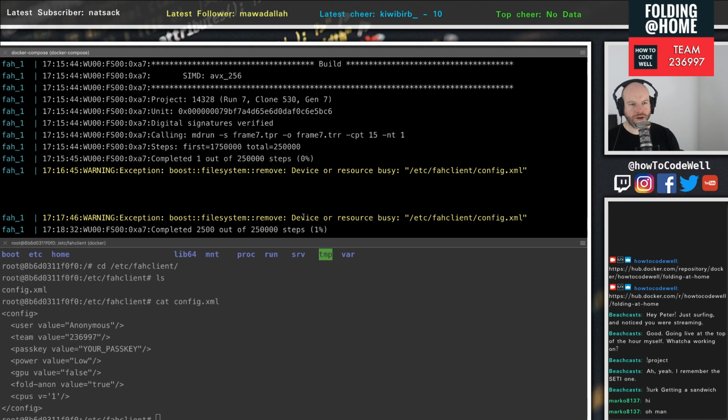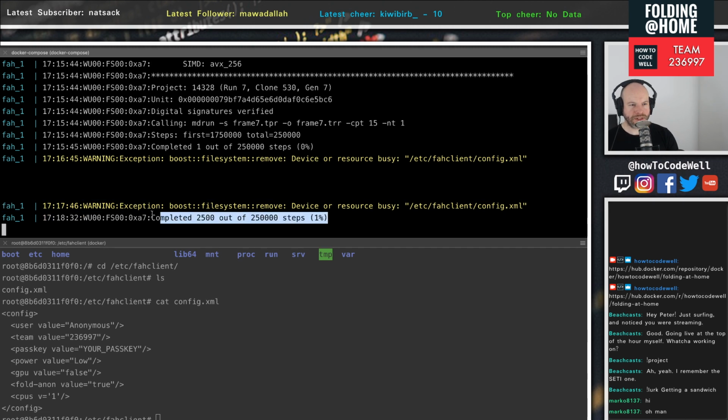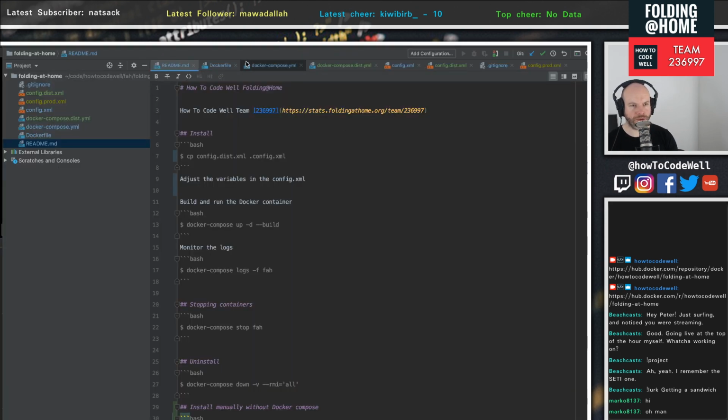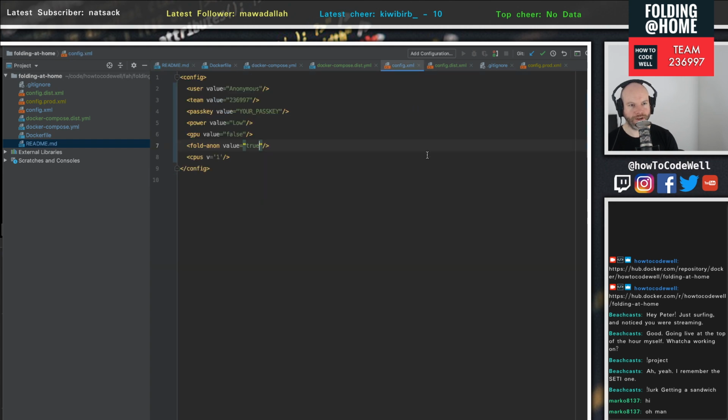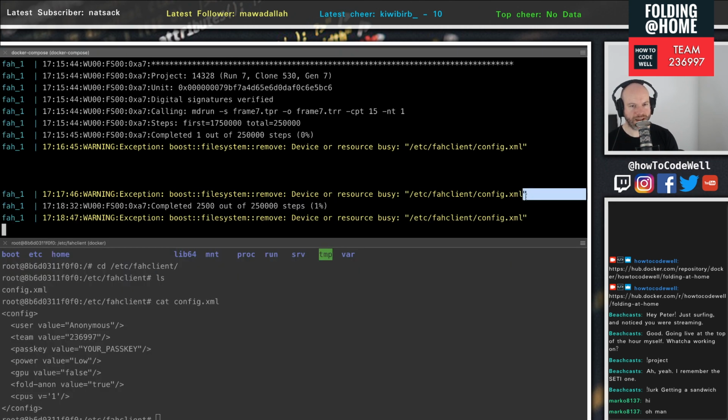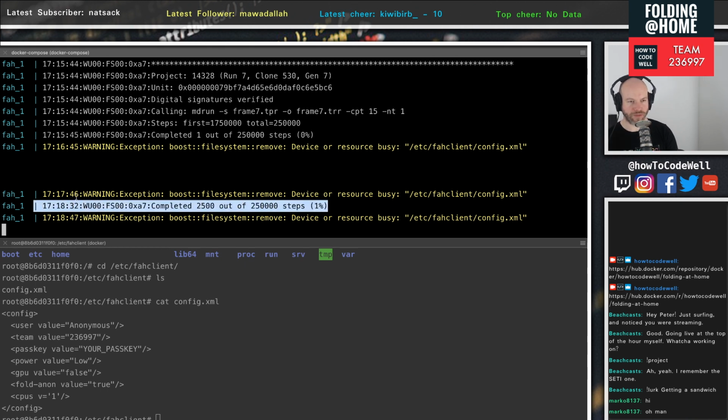This is worrying. Oh, we've gone up to a percentage, so that's okay. I think it's because the system is reading the file, as in, I have the file open on the system here, and therefore it's saying that it's busy. As this has gone up by a percentage, we're actually processing a work unit here. I'm actually quite happy with this.